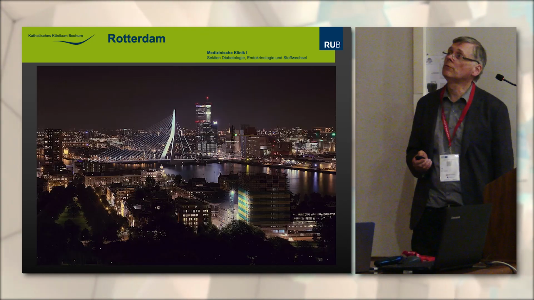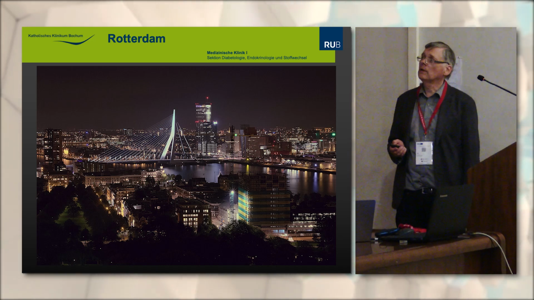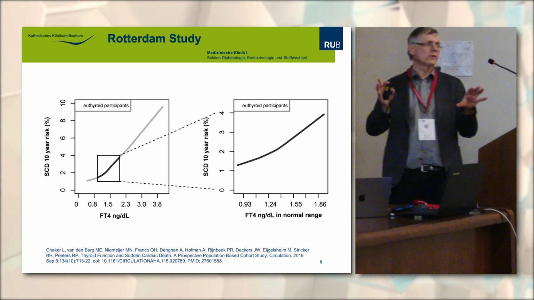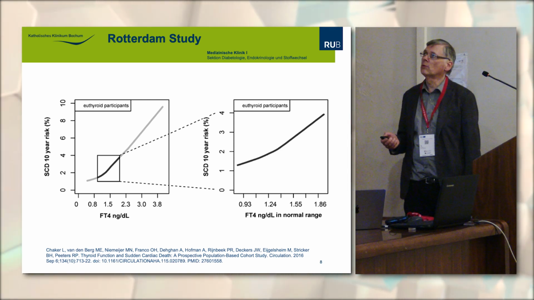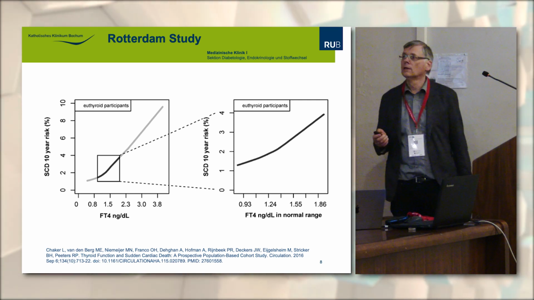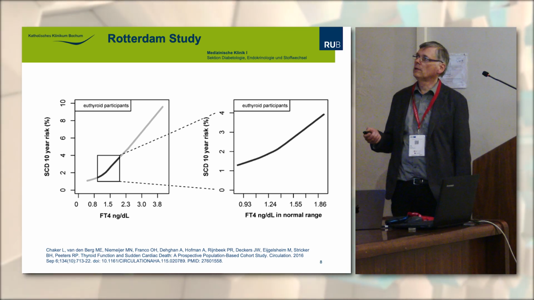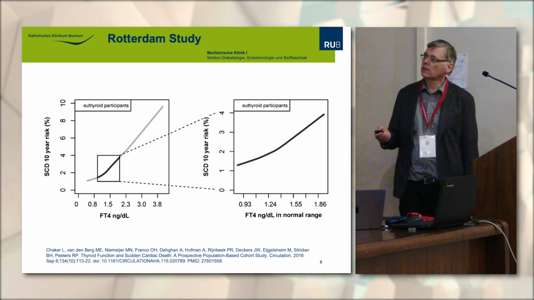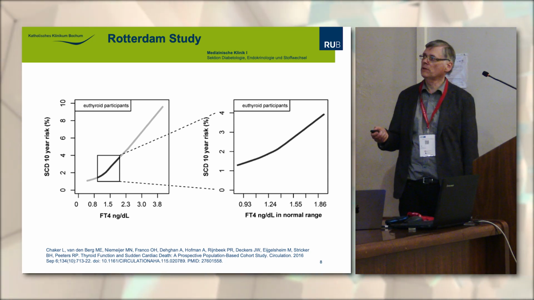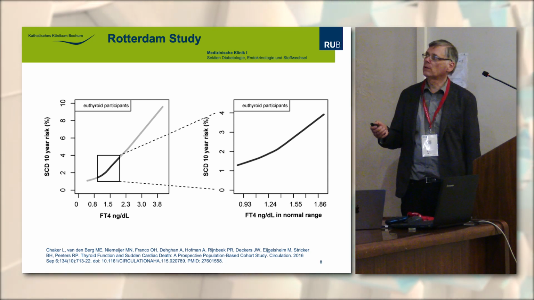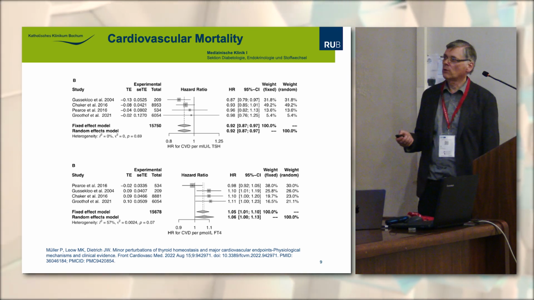Now from Framingham, we move to Rotterdam in the Netherlands. They also made an important study, and they prospectively investigated 10,000 inhabitants for over 10 years. What they found is that thyroid hormones are important predictors of mortality, of sudden cardiac death. The thyroid hormone FT4, free thyroxine, significantly increases the risk for sudden cardiac death, even within its reference range. This is the normal range for FT4, and subjects who are high in the reference range have a nearly 4 times as high risk as subjects who are low.